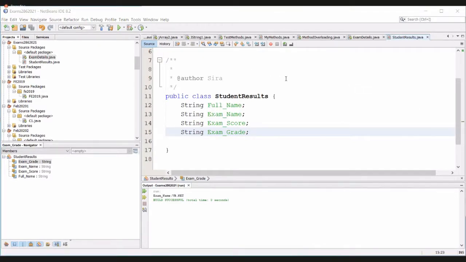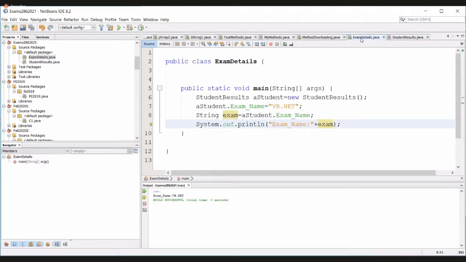Now, when you look at these 4 variables, you can see that these have been declared as global variables. That's why we can use these field variables in another class. Right? If a variable is declared as global, then that variable can be accessed from anywhere. I think you have finished taking down the program. Then I will show you the exam details class. Please take down the coding lines available in the exam details class. I think now you have finished taking down the program.